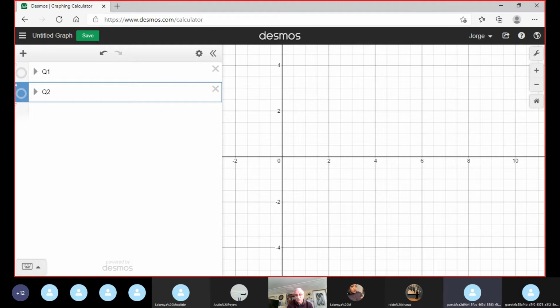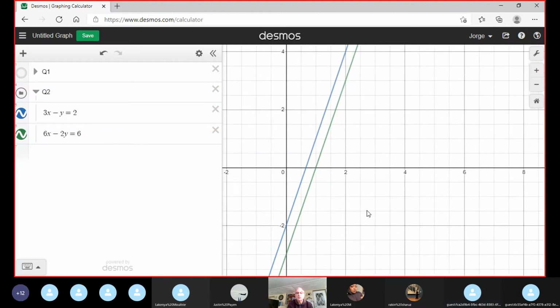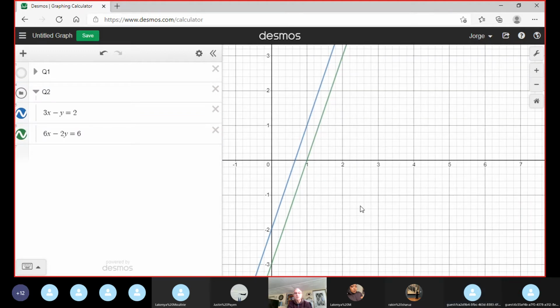Show me that again. Okay. Look at that. This is my equation, and this is my graph. Do you see they are parallel lines? We have two lines, the blue and the green, and they are parallel, the same slope, never intersecting. Therefore, in the system of equations, that means we have no solution. No solution because we have no common point. Clear? Yes.